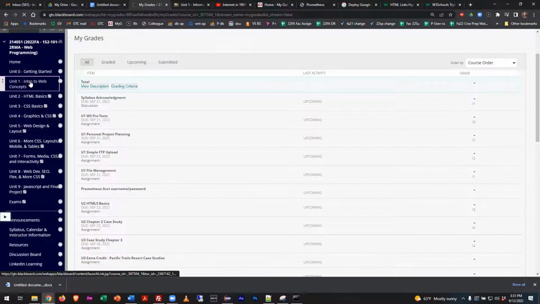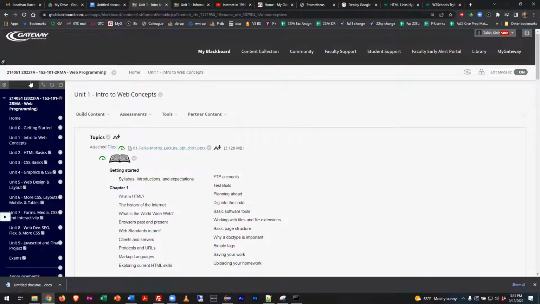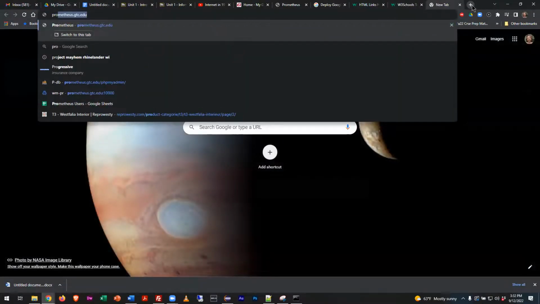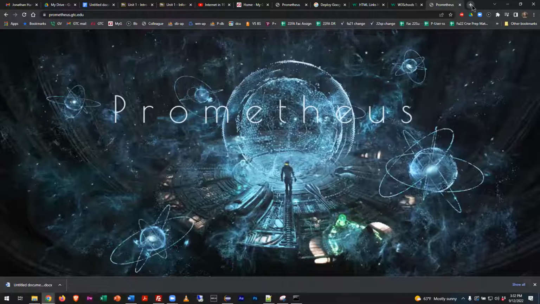What I will also point out is that because some of this stuff is in transition, we transitioned from our old Apollo server to Prometheus. You will encounter lots of information in the course shell and in the videos that talks about Apollo. You can just substitute the word Prometheus for it. If you're curious as to what Prometheus looks like, I'll bring up the Prometheus homepage. It doesn't go anywhere, there are no links on it, but that's our server. Does anybody know where this comes from?